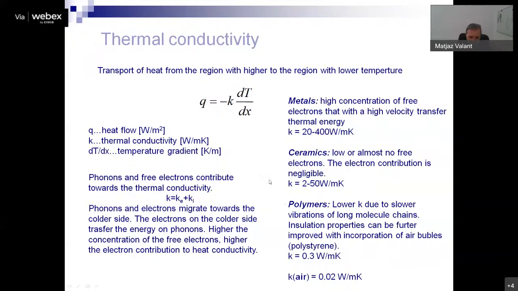Okay, now we will have a break for half an hour, and we will start the next session in half an hour. We can start it with questions regarding the thermal properties, so prepare questions till then. I will try to answer as best I can. And after that, we will continue with optical properties. So bye for now.